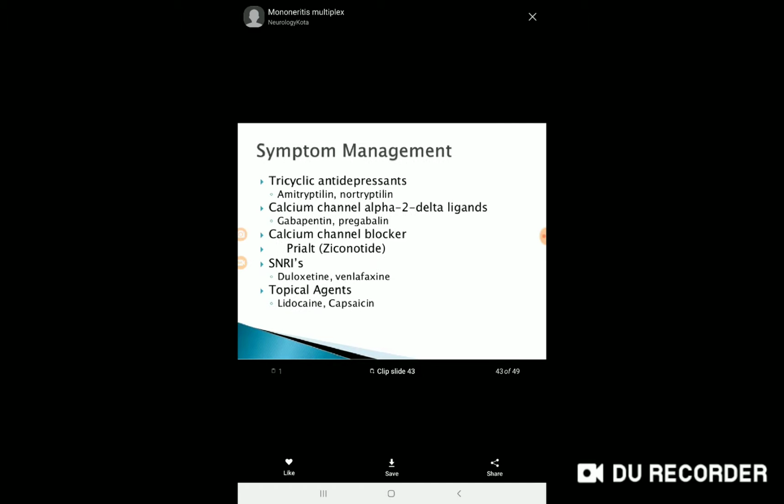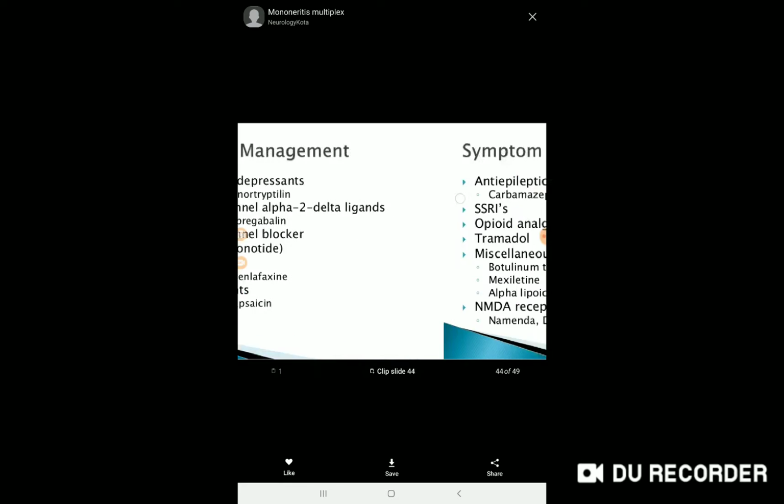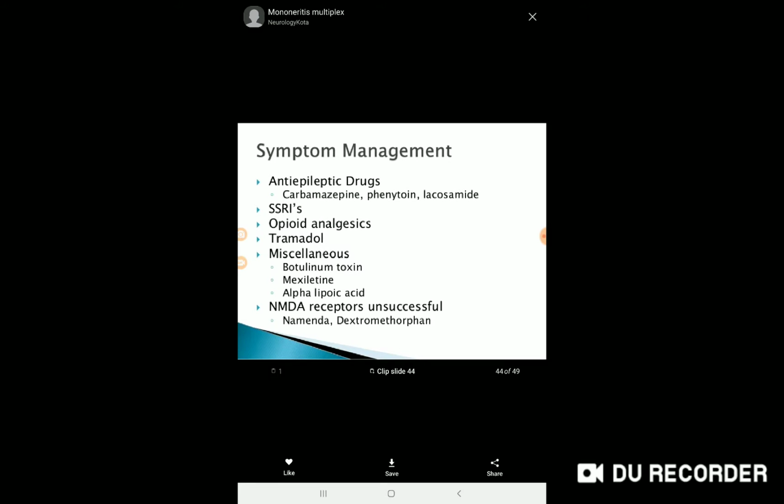When we can find a cause, we can give treatment for the cause. The management is the same: patient education, counseling, and polyneuropathy treatment. First we can give amitriptyline, gabapentin, or pregabalin. Then we can add lidocaine, capsaicin patches, and then some TENS therapy, and add on some antidepressant and opioid analgesic.